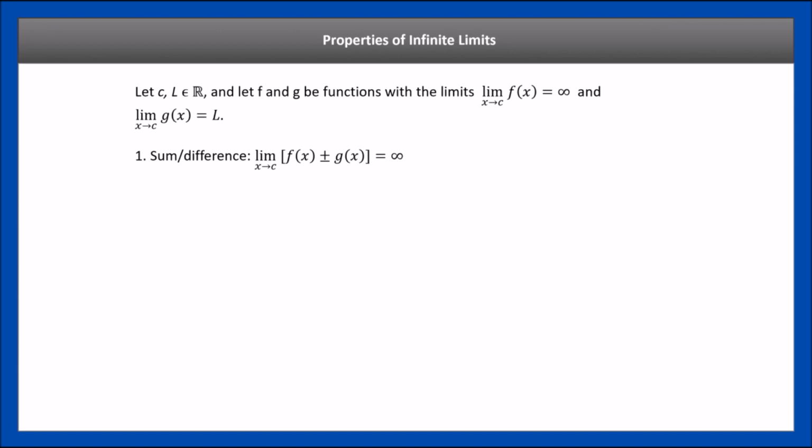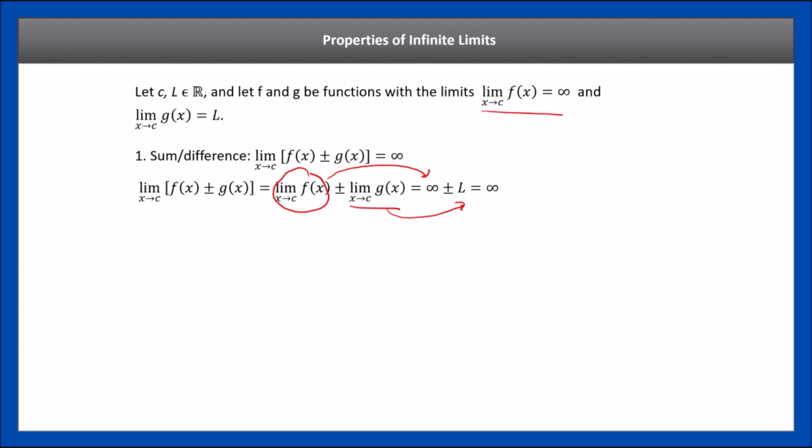And the reason is as follows. So we're going to show you. We know that the limit of a sum or difference is equal to the sum or difference of the limits separately. That's one of the properties we mentioned in the previous lesson. So we can split the limits into 2, essentially. And then we know that the limit here is infinity. And this limit is L, because of our suppositions here. And we know that infinity plus a number or minus a number is always going to be infinity.